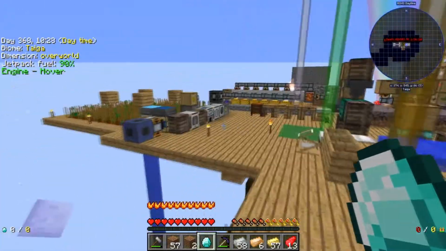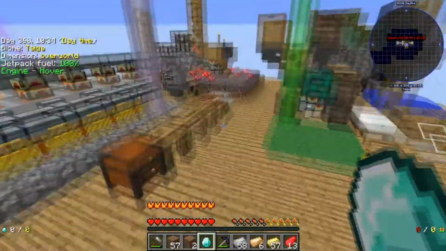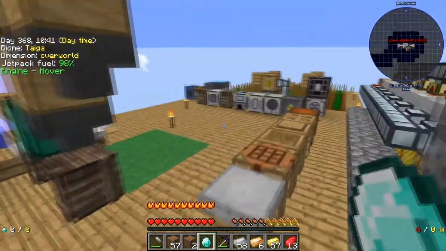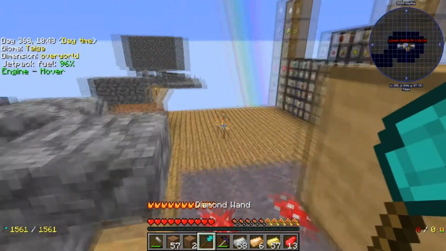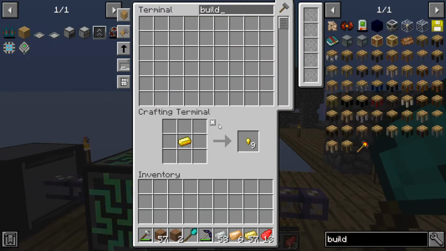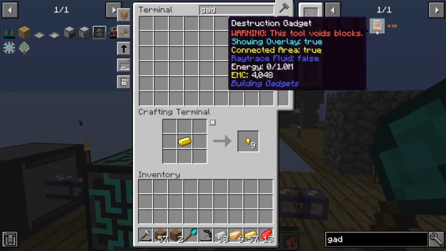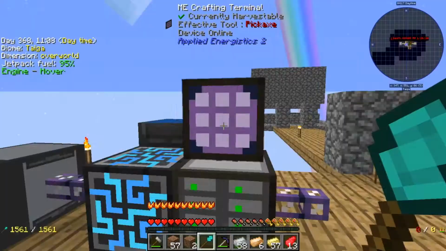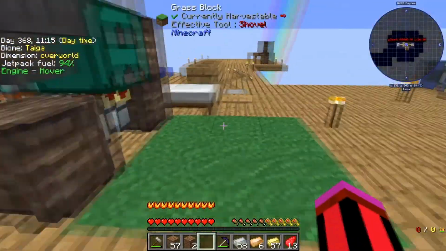I only have one diamond. So I want to come over here, take this off, put it in here, grab some sticks, and make a diamond wand. Actually, I wonder, can I? Because I know it's in here, at least I think it is. The gadget? Yes. Building gadget. I need 2 diamonds. No. Oh, that sucks. I'd much rather build that.